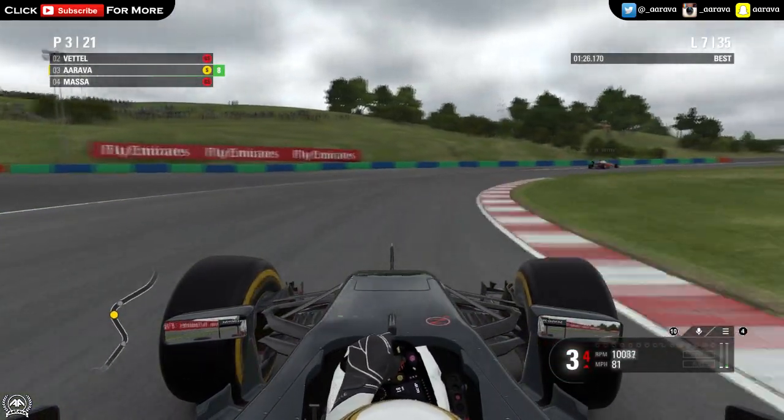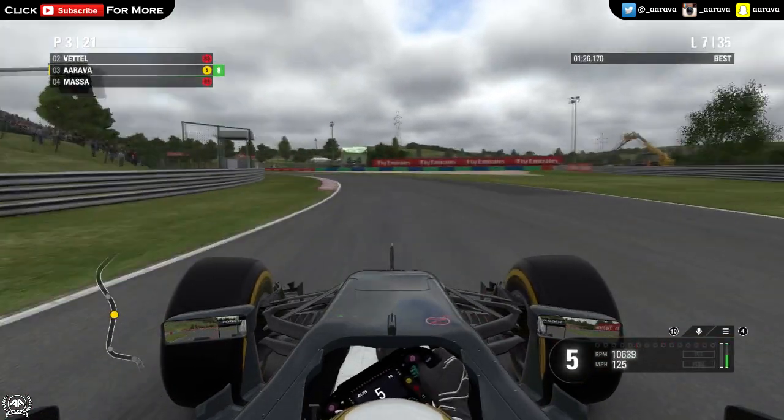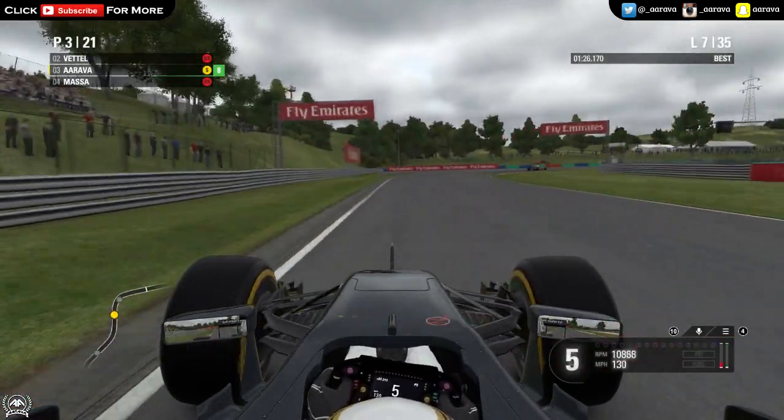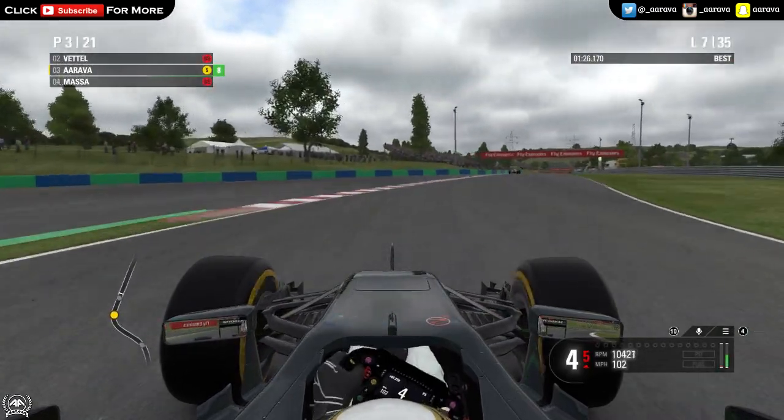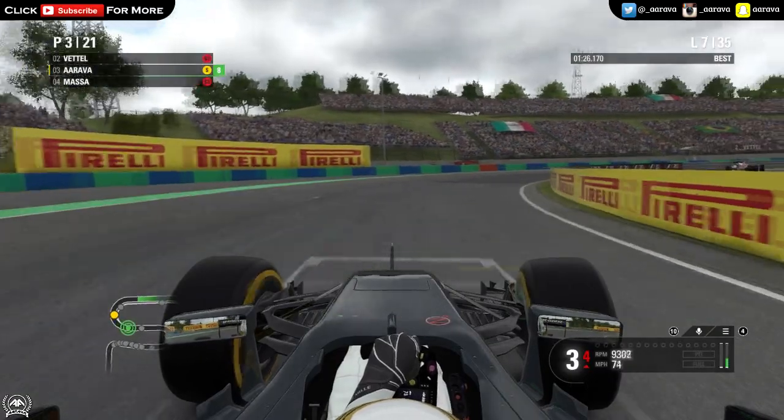As you can see on lap 7, though, it started to get a little bit darker, and the track just generally felt a lot harder to drive. And also, I saw Vettel struggling. I was also struggling as well. You can see I'm just taking it a lot lighter, really lifting off in the right-hander, and just generally, hopefully you can see compared to my qualifying lap, very cautious.